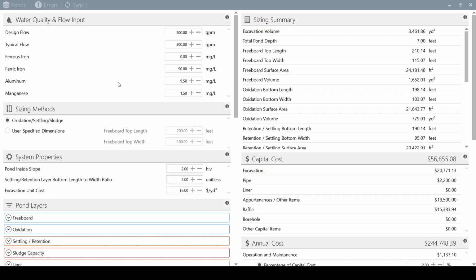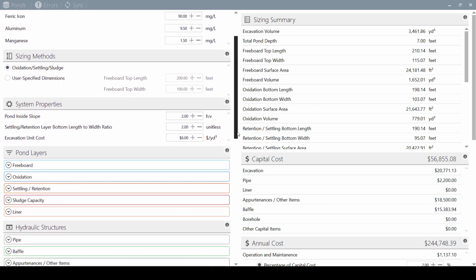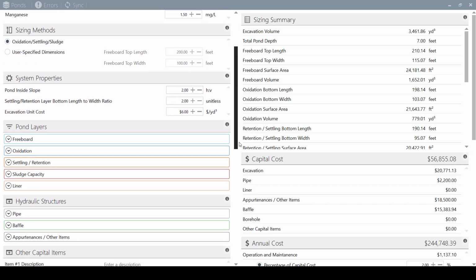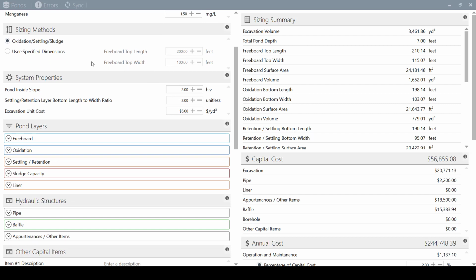Typically, in the case of an active treatment system, and as in the case of our example, the pond's primary function will be the physical aspect of allowing enough retention time for adequate precipitation of already oxidized metals along with sludge storage. The chemical process, metals oxidation, has already been completed through lime addition. pH adjustment allows for very rapid, almost instantaneous metals oxidation. The result being that oxidation has occurred before the water exits the reaction tank.